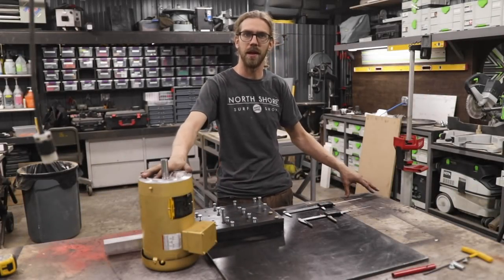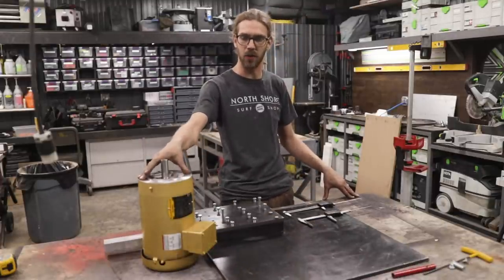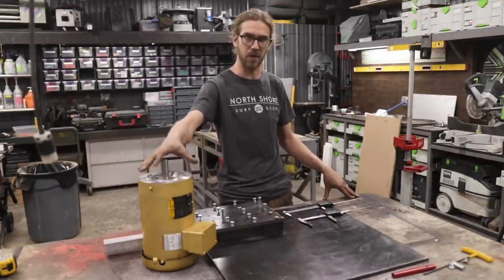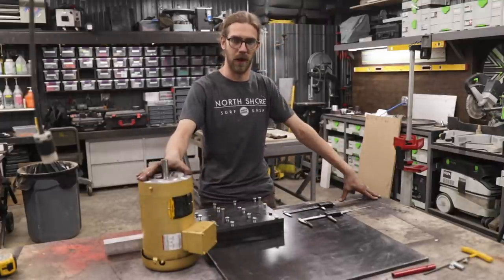I want to spend a minute and review how I laid out the holes for mounting this motor to this plate. This motor is a US style motor that follows the NEMA standards. If you go with an Imperial motor, these numbers will be different. For all the NEMA motors of this frame style, these measurements should apply.